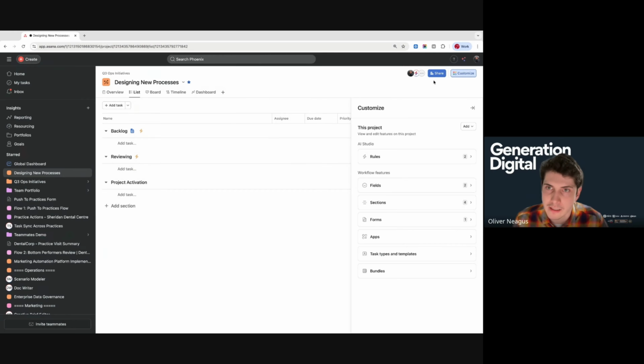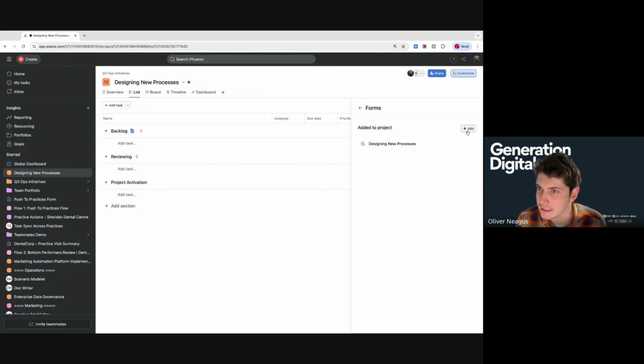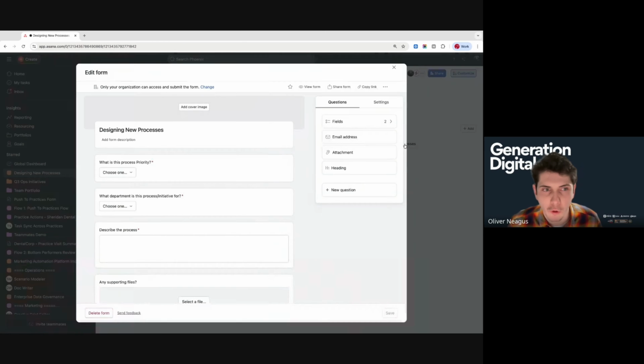Now, forms in Asana can be found by clicking Customize, going down to Forms, and adding a new form. Essentially, what forms enable us to do is standardize information. This is really helpful for building processes out for any team that uses ticketing, whether that is a creative team, design teams, teams requesting annual leave, or IT teams gathering information about tickets and support requests. It allows us to ask specific questions, preloading our tasks with information.